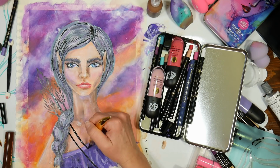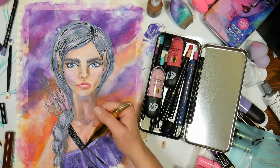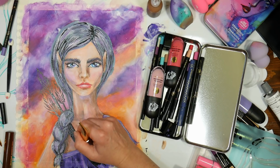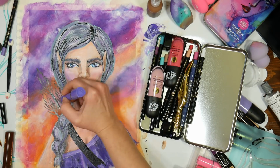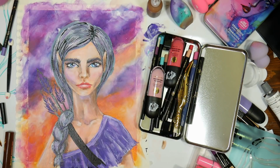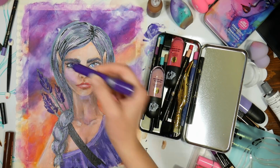I decided that I needed to give her a little more context, so I put a kind of strap across her chest, like a quiver, to hold her quiver of arrows, and I decided I would put some lines with feathers on the ends to symbolize that she has a bow and arrow. And I used the ColorSticks again to color with them, because they are the License to Quill pen and the ColorSticks are my pick of the litter for this collection. Really thought they were fantastic.